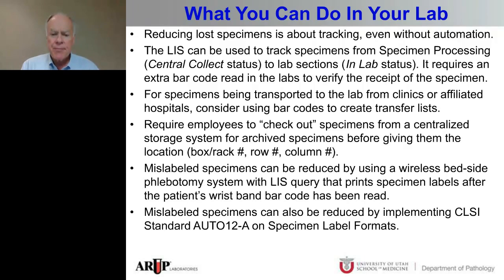You can require employees to check out the specimens if you have a centralized storage system. In many laboratories, employees just simply go in the computer system and find the location of the stored specimen, tray or rack number such and such, row number, column number, and so on, and they take the specimen. Nobody knows who took the specimen.